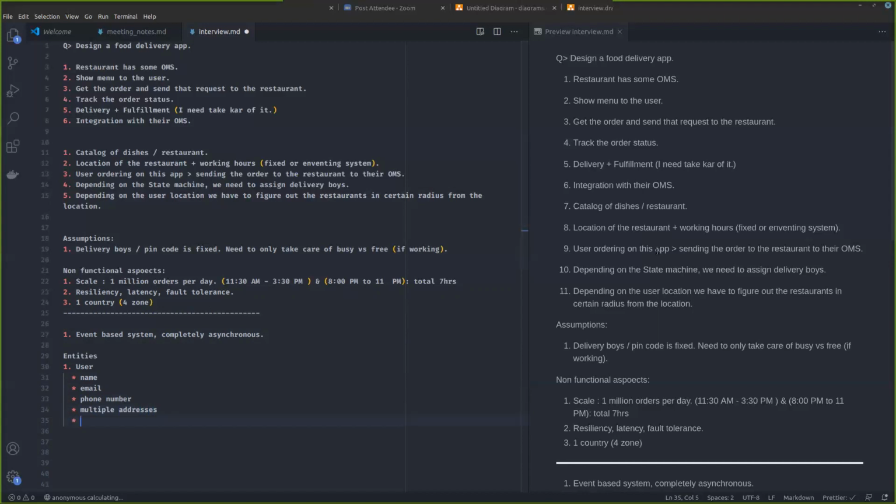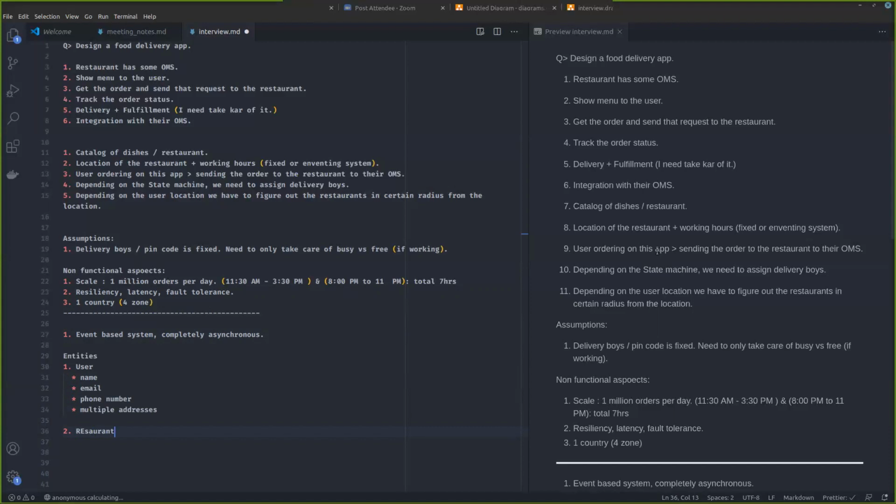We can think of primary address and secondary address, default address and non-default addresses and so on, right? So let's consider this model for the time being. We'll modify accordingly.